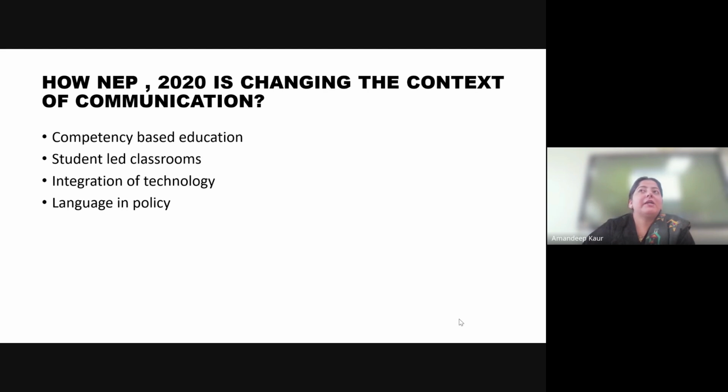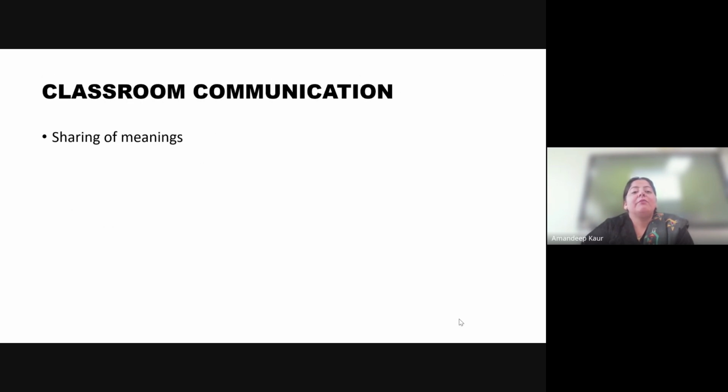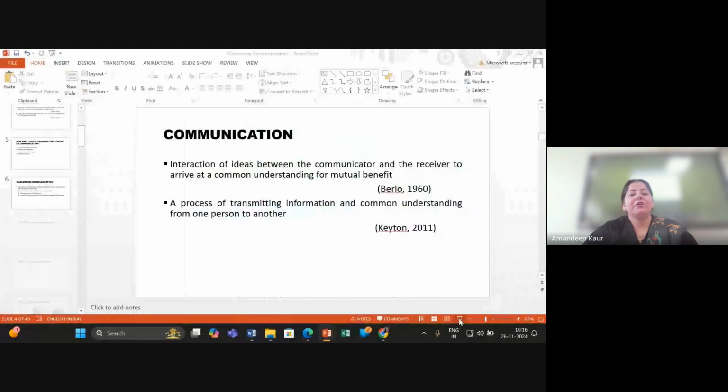And to develop understanding of a subject, there must be a language in which the subject is delivered to the student, in their own regional language or maybe in a national language, but ultimately over a period of time we are going to develop them for the global language. But for understanding, we can use any language as per the demand of the student. I'm not taking much time for this part of communication.